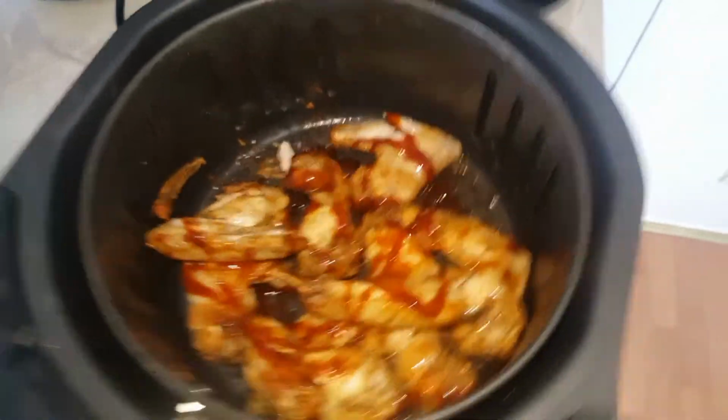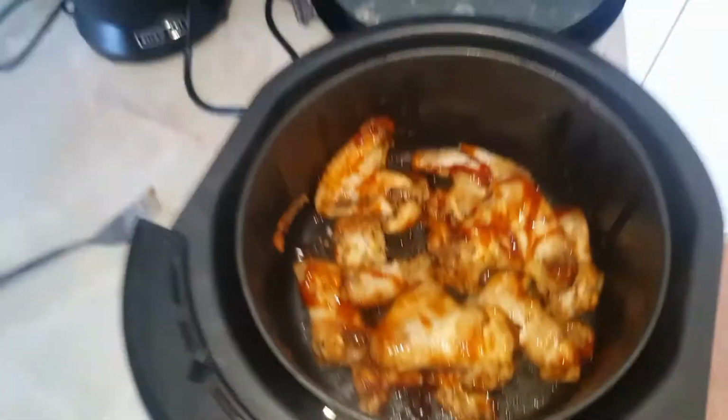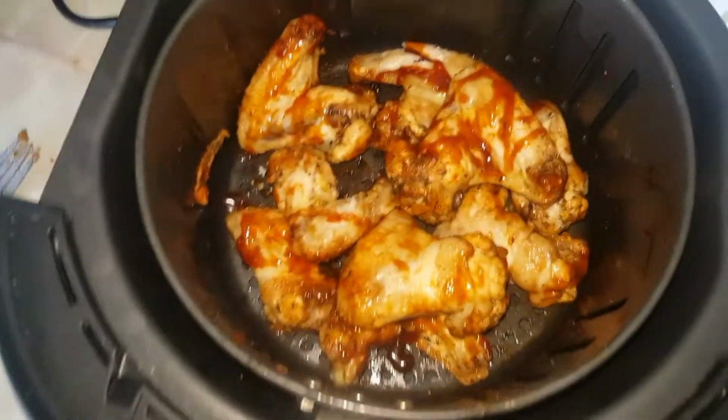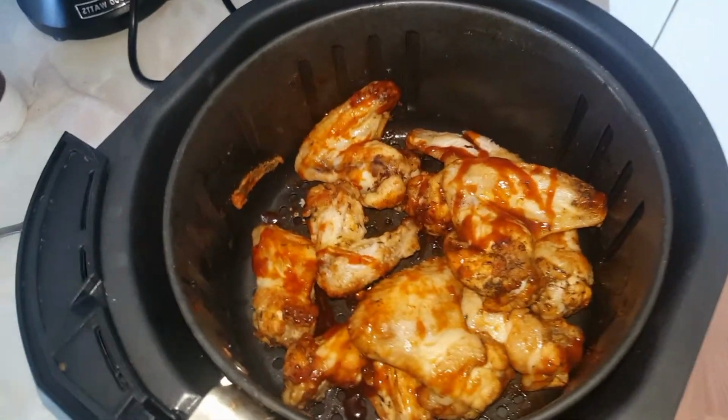Okay, guys, so this is just making noise because I've taken the thing out. But this is what the chicken looks like. I just put the barbecue sauce, and I'm trying to toss it. This is the barbecue sauce that I use, obviously, the Heinz Classic barbecue sauce. So this is what it looks like, and I'm gonna go ahead and finish tossing it, and then I'll show you what it looks like.